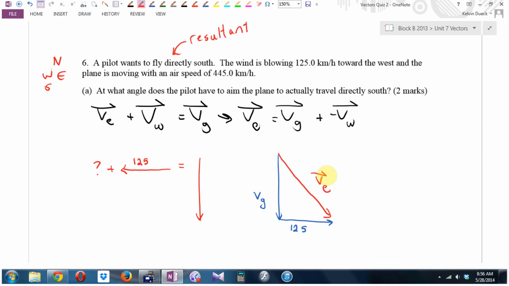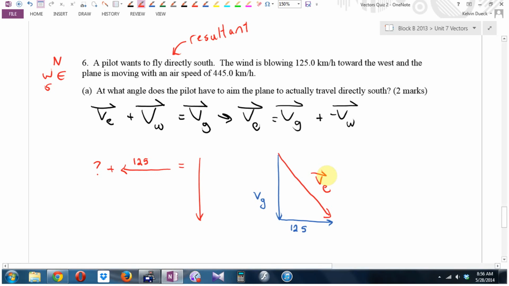I know some kids, they actually go do this and they can draw the triangle. They can say, well, you know what? I must be going down and to the right to cancel. And if you jump straight to that, great. But if you're looking for a way to get there systematically, it's a subtraction question.